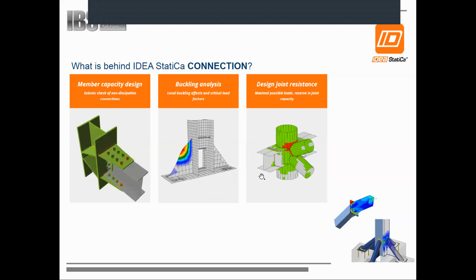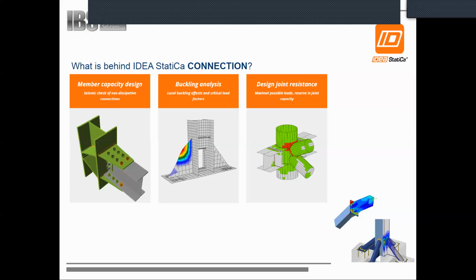Besides that, IDEA Statica lets us calculate the strength of the joints in seismic regions. And one of my favorites is that IDEA Statica lets us perform buckling analysis, with which we can define whether components of the joint are strong enough to withstand the internal forces acting on them.